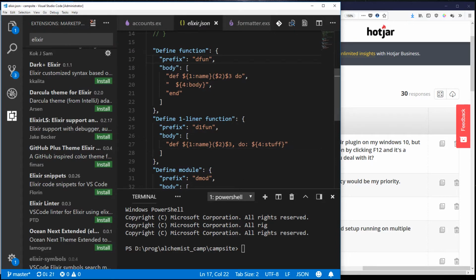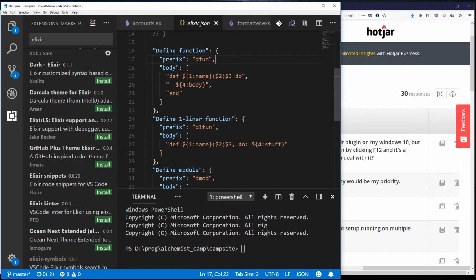So if I start typing defun and hit tab, then I can expand it into this def, name, parentheses, do, and then a body. And as I hit tab repeatedly, it will highlight the name, then it will go inside the parentheses, it'll go right after the parentheses, so I could type when or some other sort of guard, and hit tab again, and it highlights the body.